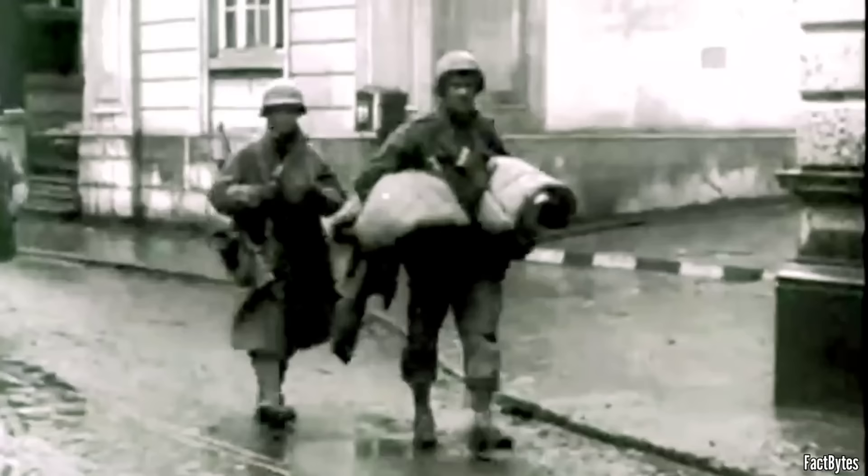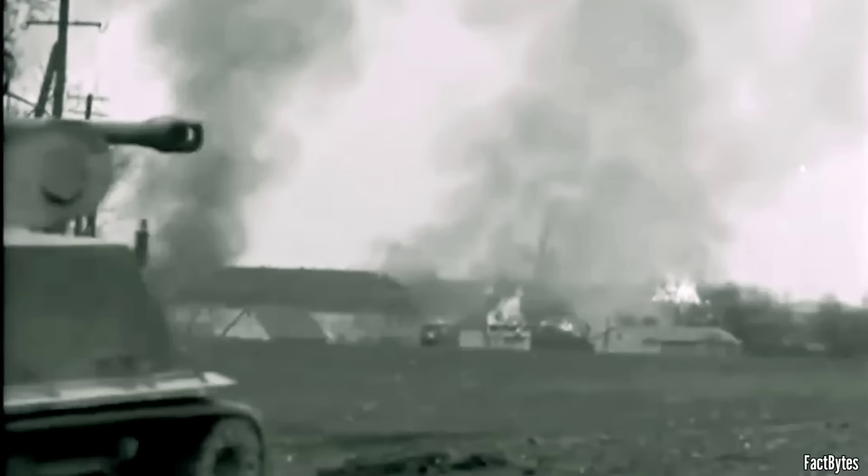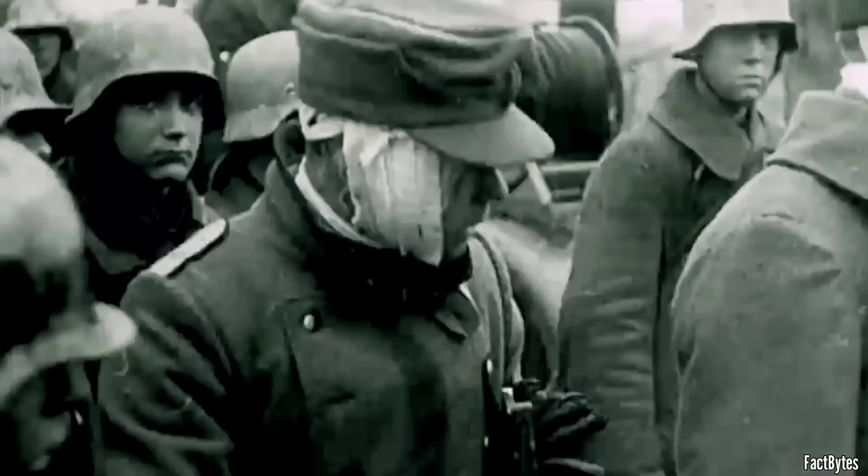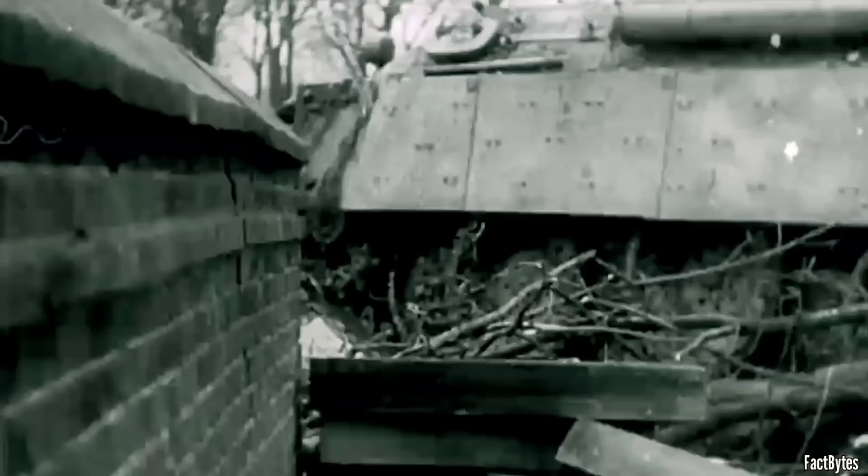On the night of April 14th to 15th, there was relative calm. However, on April 15th, American tanks began advancing towards Iserlohn. Despite strong resistance from Battlegroup Ernst, which aimed to avoid the city's destruction and protect its large refugee population, the situation became increasingly dire. Captain Ernst, determined to prevent unnecessary civilian casualties, confronted General Books, who was in command of the town, urging him to witness the reality on the ground. However, the general's response was dismissive, leading to Ernst's confinement during a crucial conference.